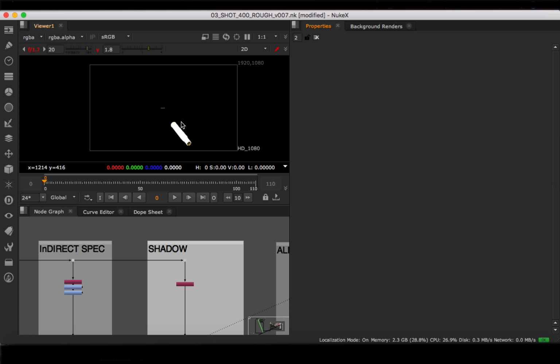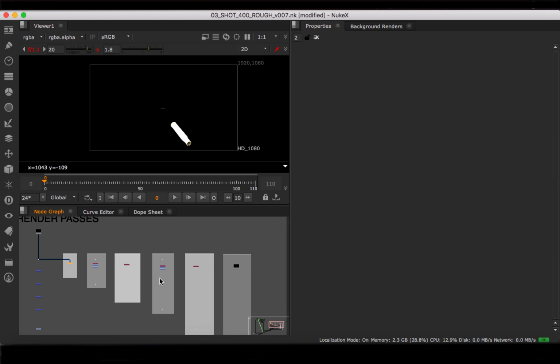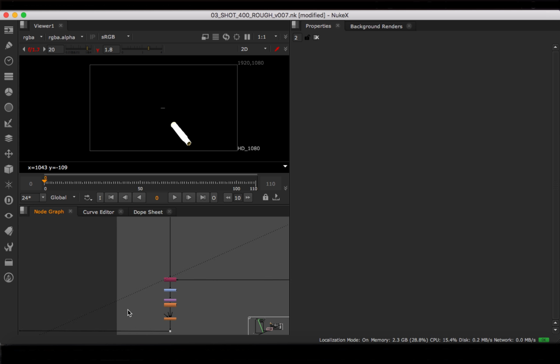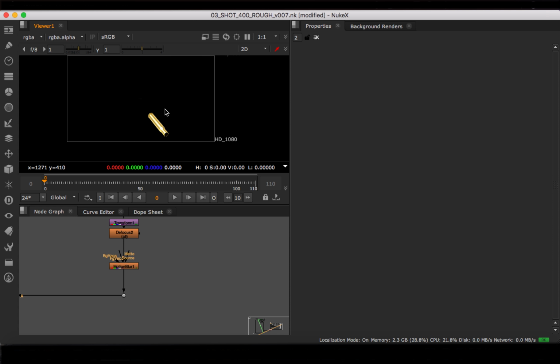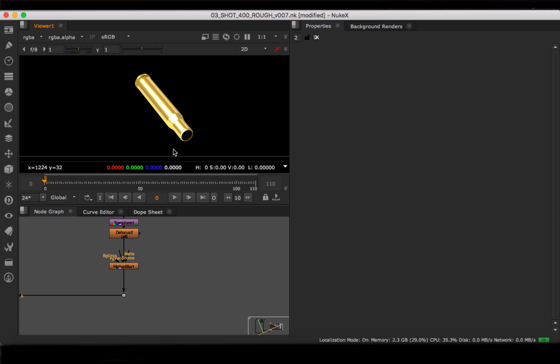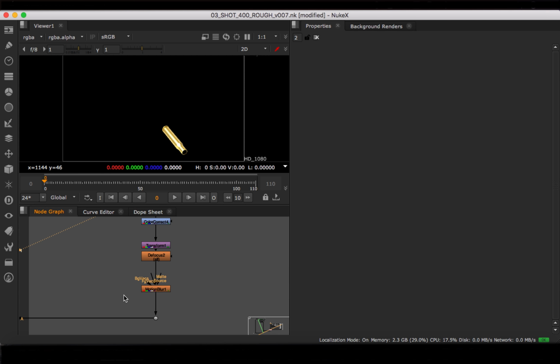There was a motion blur pass, but it didn't work. So I just motion blurred it with the motion blur node because it was slow mo, and it didn't have a hell of a lot of motion blur anyway, so it was fine. There we go. That is the original looking shell. Quite nice. Thank you, Irina.